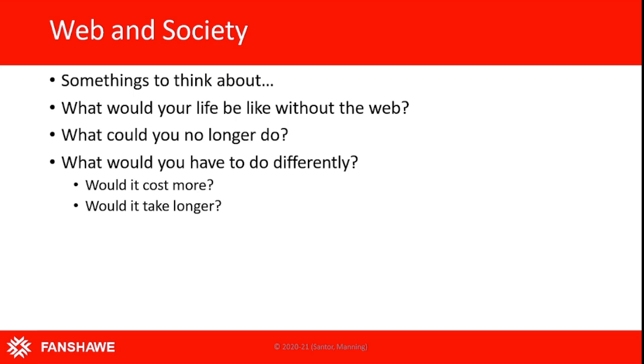Now, the web and society is something to think about. What would life be without the web? Imagine right now having the web services and web capabilities taken away. What do you think our life would be like? What could you no longer do without the web? What would you have to do differently? Would it cost more? How about in terms of time? Would it take longer?